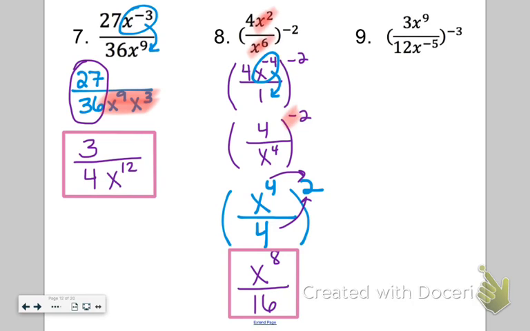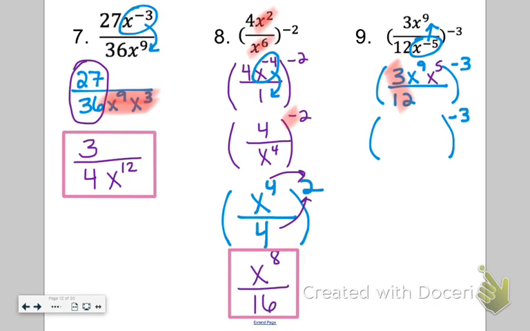We've got a negative exponent in the denominator, so we're going to move it to the numerator. Alright, and then write down everything that's not moving. And now we'll move the x to the negative 5th. It goes to the numerator and becomes x to the positive 5th power. So at first I can reduce the fraction. So 3 over 12 reduces to 1 over 4.